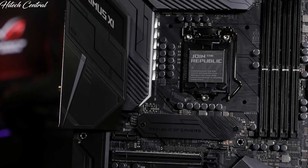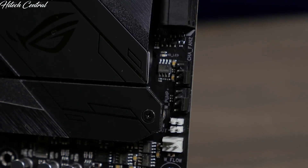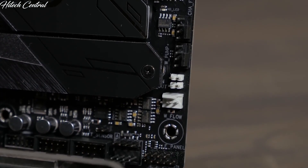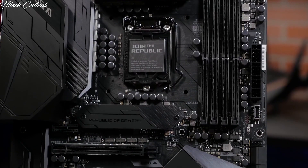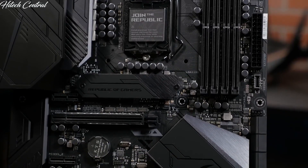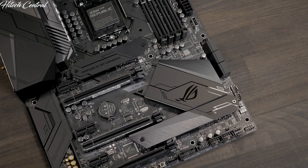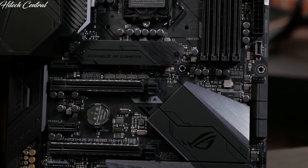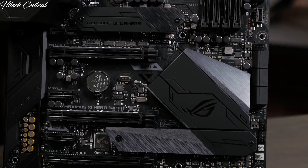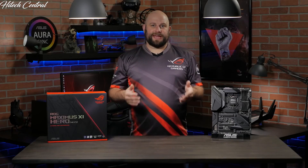The combination of two-stage heat pipes and large-finned heat sinks on the VRM, as well as five fan headers and a water pump header, allow for more efficient heat dissipation and temperature monitoring. Also on the board, you will find four DIMM slots that can take up to 64GB of DDR4 RAM with OptiMem 2 support for stronger memory signaling and stability. There's one USB 3.1 Gen2 front panel connector, dual M.2 NVMe sockets, and three PCIe 3.0 x16 slots, two of which feature ASUS SafeSlot technology keeping your GPU safe and secure. This board also features built-in 802.11ac Wi-Fi as well as game-first packet priority.